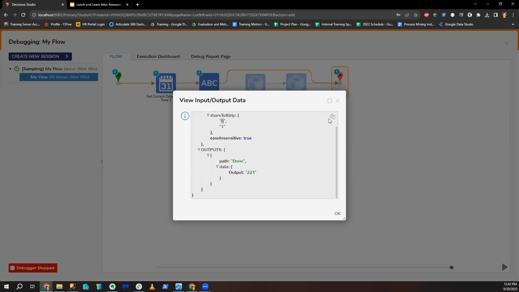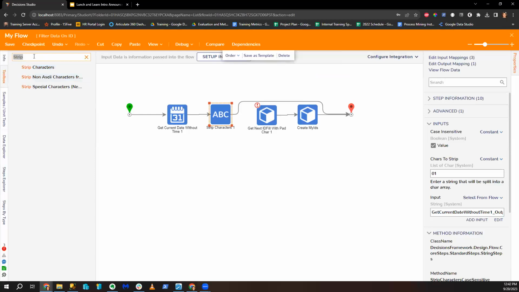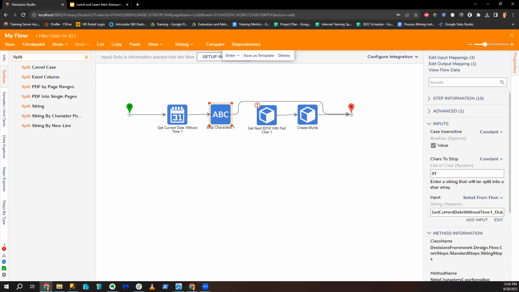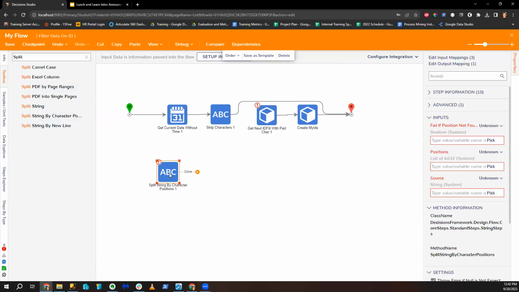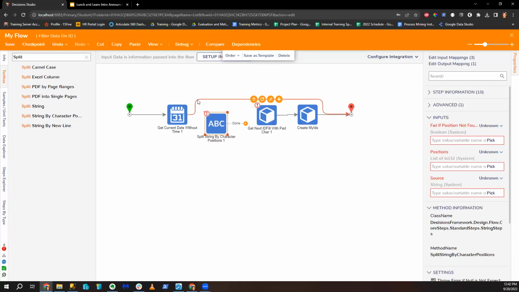So instead of strip characters, where was the last step that we did? Not strip characters, but split character by index. Split character by character position. That's what I was looking for. I was using the wrong step. Strip characters means I'm going to remove that specific character.